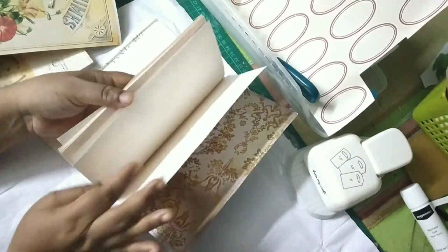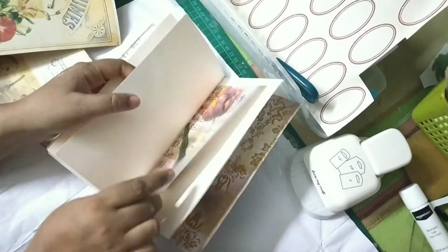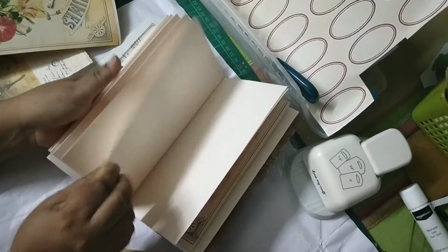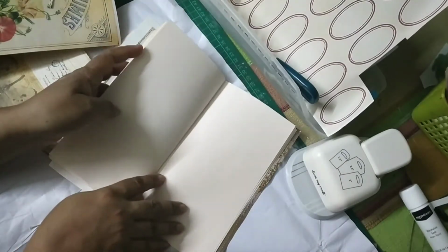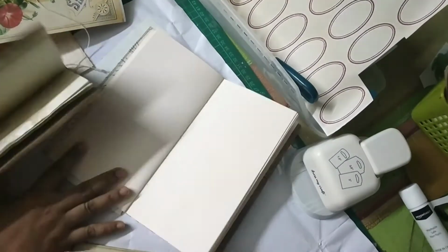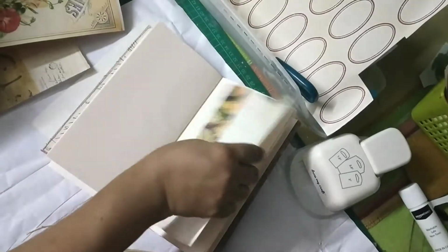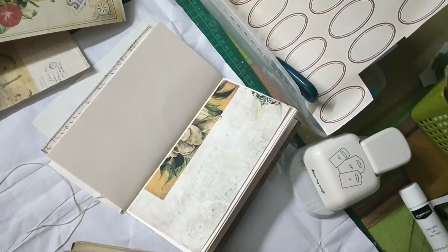So we already have this page. 1, 2, 3, 4. So we can put something on this page. Okay, so I'll just see what else is there. Okay, you can put this over here. So this was also on one of the pages. I'll show you the other side.